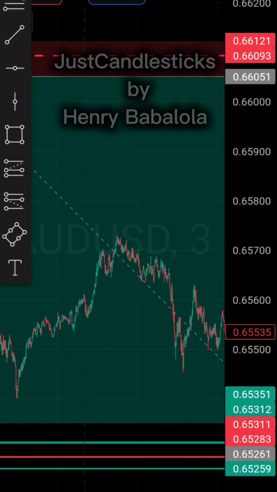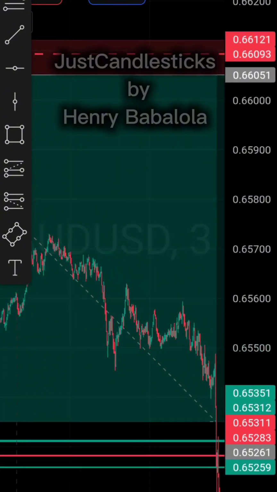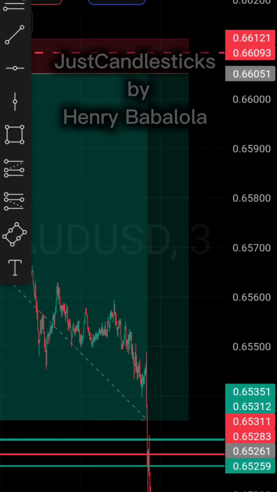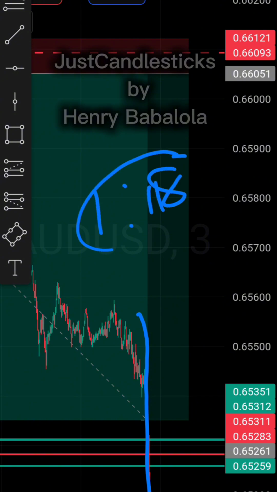We waited and allowed it to play out the second day. And on the second day, look at what happened. It blasted through to this level and gave us about 1 to 18 risk to reward. But of course, we came out. Our 10 was our target. 10 was our target, so we came out.